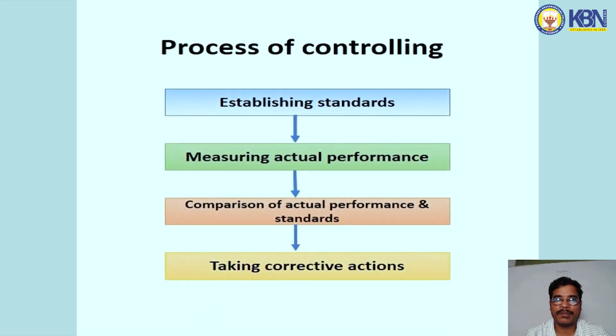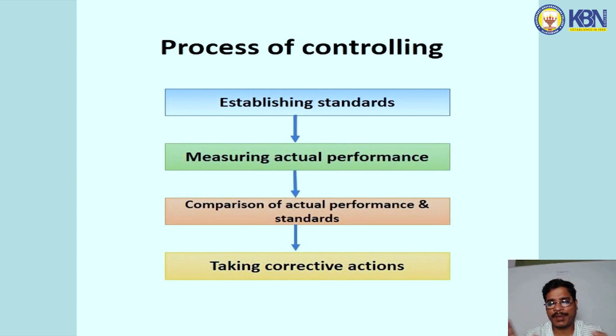And coming to the process of controlling, these are the 4 steps that every manager normally follows when they want to control their activities in the organization. First, every manager has to focus on what kind of standards they are expecting from a department or from an employee. For this purpose, the manager has to establish some standards in terms of employee performance and organizational pre-decided goals.